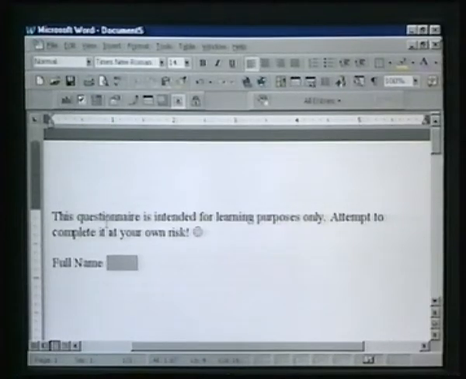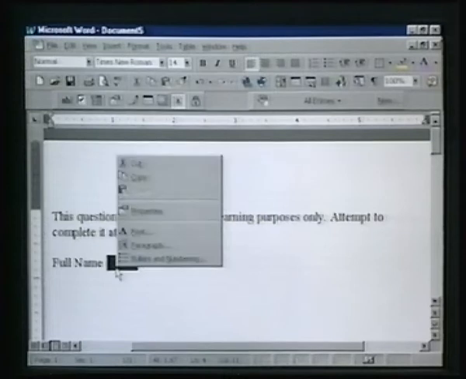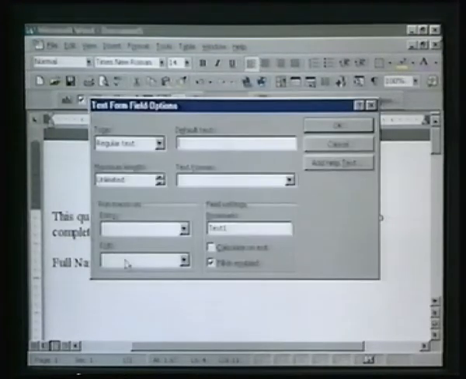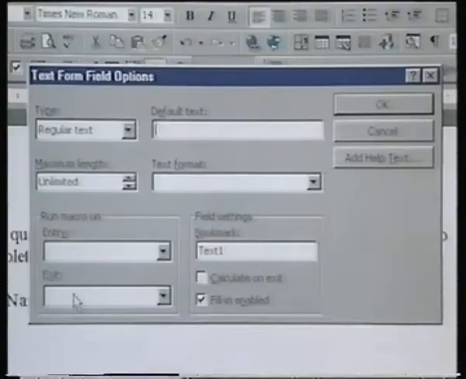To add options for this field, we first select it by clicking on it. Now we have 3 choices. We can right-click the mouse, then choose Properties. Click the Form Field tool, located 4th from the left on the Forms toolbar, or double-click the field. Any of these bring up the drop-down Form Text Field Options dialog box. Inside we see the type of box it is, its maximum length, as well as text boxes for default text and text format.